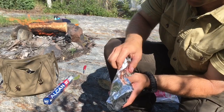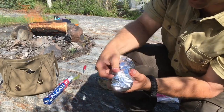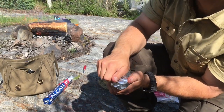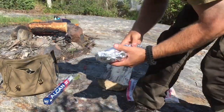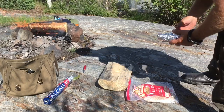And the same thing with the top. Make a joint, it's like a little pierogi. If you're out in the bush, try to do this without getting it on your clothes. If you're in bear country or any other sort of predators you gotta worry about. I guess you guys in the UK, the worst thing you have is badgers. So there's that. And I'm just going to settle my fire down here, I think.